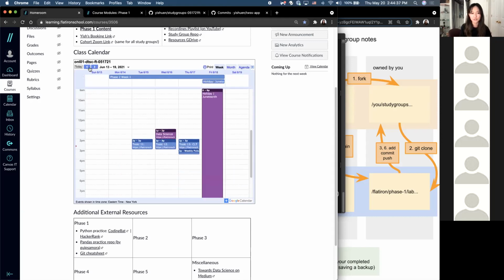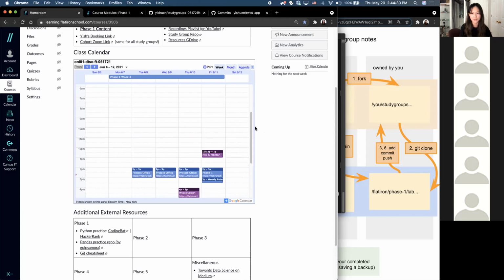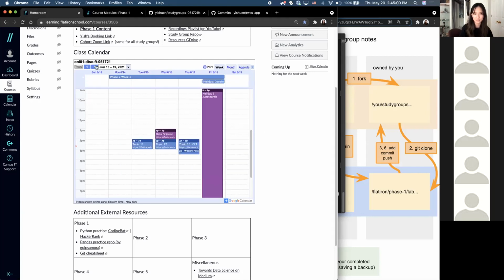In terms of official due dates, something I talked about during orientation, but I'll talk about again when we get to the project, is after you present the project, in the 2 weeks after that, you will schedule a project review with me. That's the time where I look over your code, and you'll explain your thought processes, you'll explain why you did what you did. So that will happen anytime in the 2 weeks following.